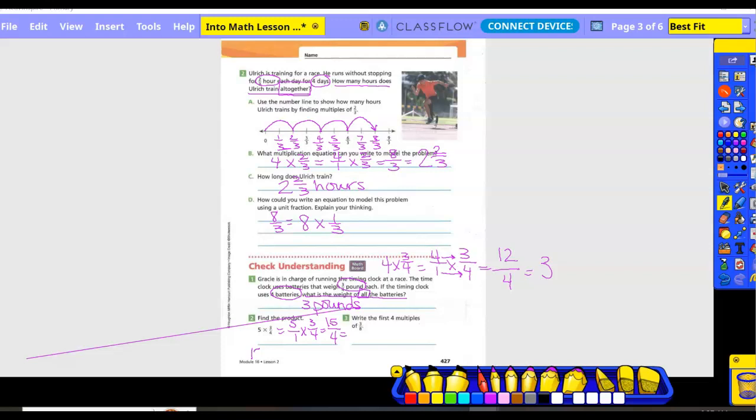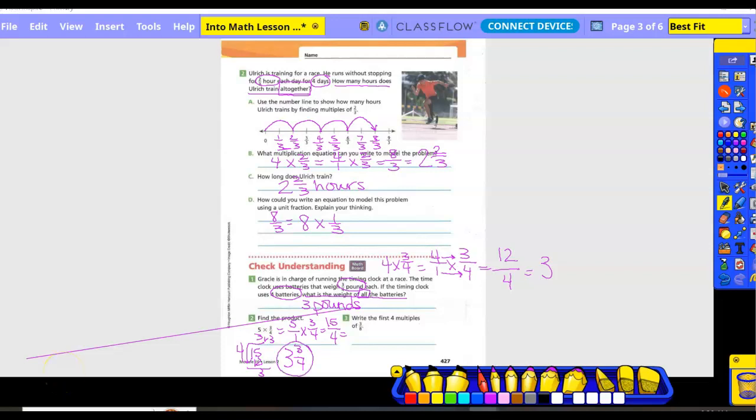So what I'm going to do is I'm going to take 15, put it in my house, and take 15 divided by 4. How many times does 4 go into 15? 3 times. Minus what? 12. 3 left over, so 3 remainder 3. How do I write that as a mixed number? 3 and 3/4. My remainder goes on the top, and I keep my denominator the same. So 3 and 3/4 is mixed.